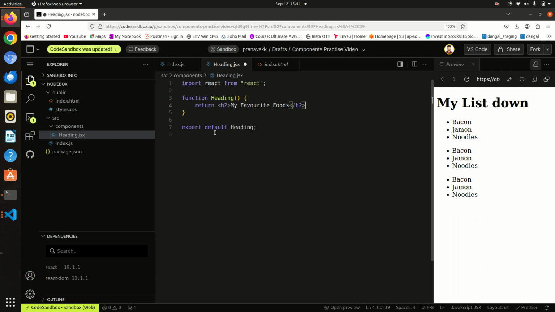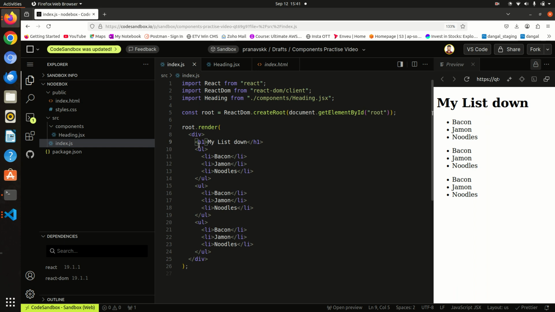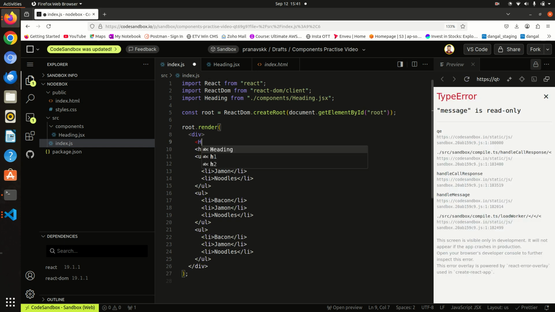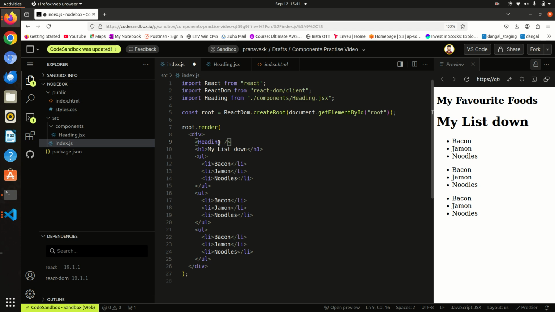Return s2. So yes, here now this is the main part, where we can call a component. So this is what the syntax is. In JSX, we have h1, ul, list and div, whatever is there, no? Those are all inbuilt HTML tags.